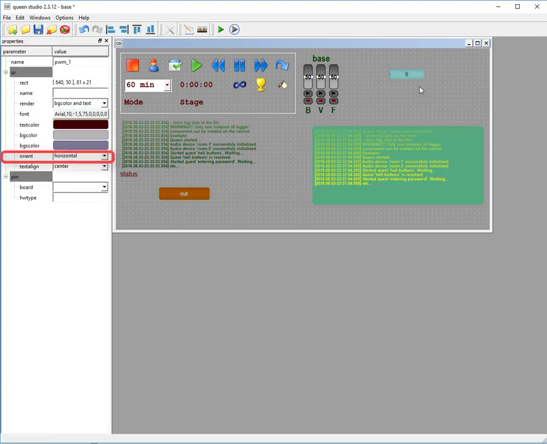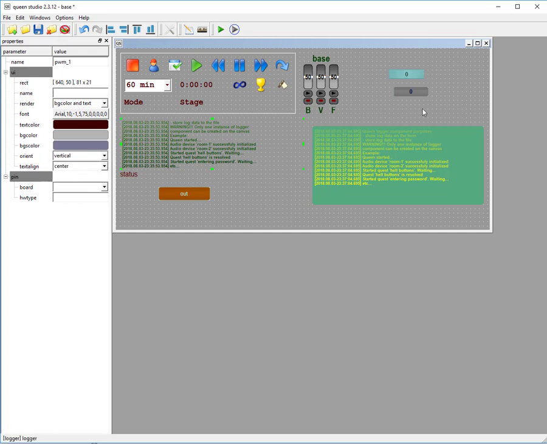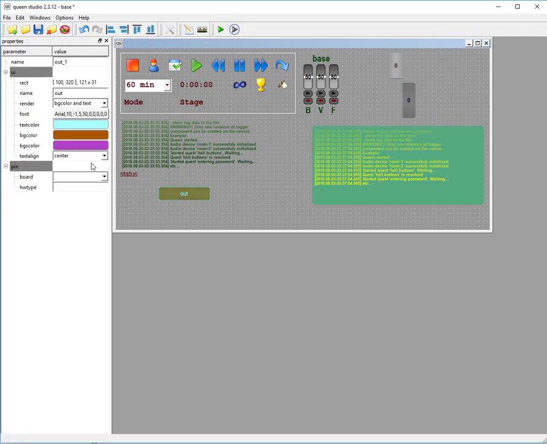For the PWM and AIN components, we can select an orientation, it can be vertical or horizontal. But if these names are not cute, you can specify any name on the form using a name in the UI block. Almost each component has an alignment option for the text position.